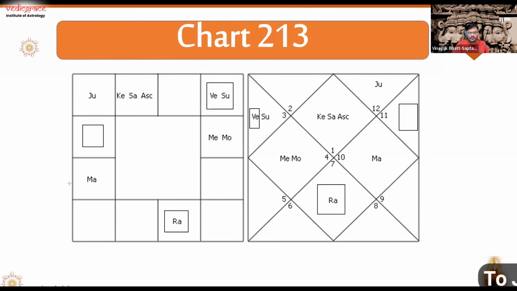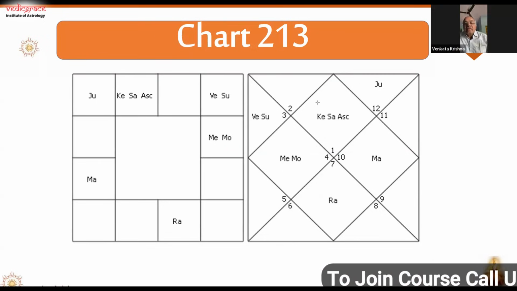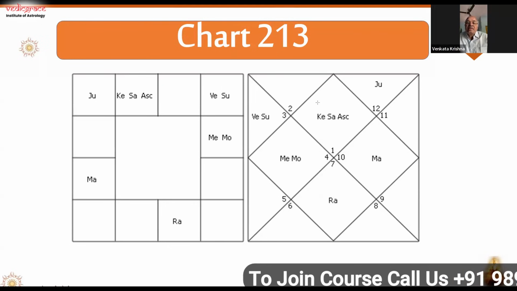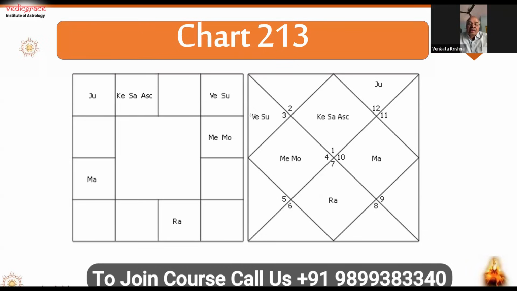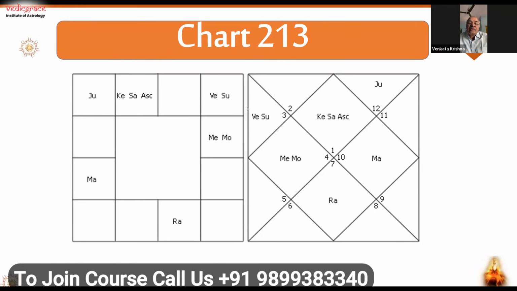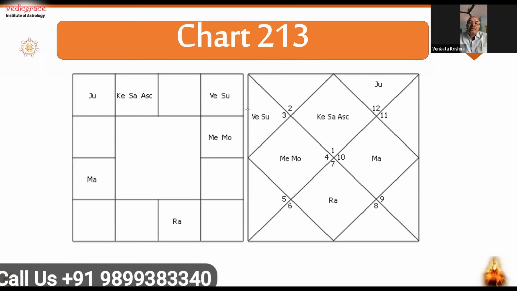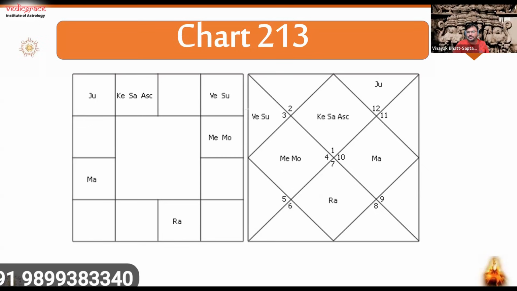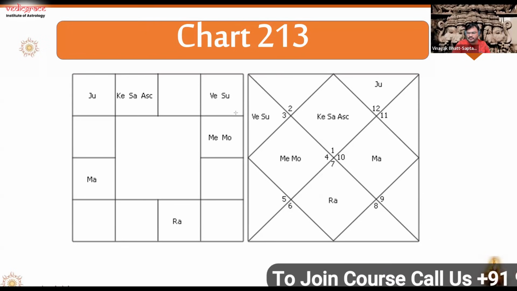Okay, let me give you one more example. Sir, one doubt here. Yes. Suppose in this case, how does the angle matter? Suppose Venus is at 20 degrees and Rahu is at 10 degrees, or Rahu at 20 degrees and Venus at 10 degrees, do both give the same result? No, it will differ. I think I already covered this topic, how to arrange degree-wise. If not, I will explain it one more time, but understand it like this.